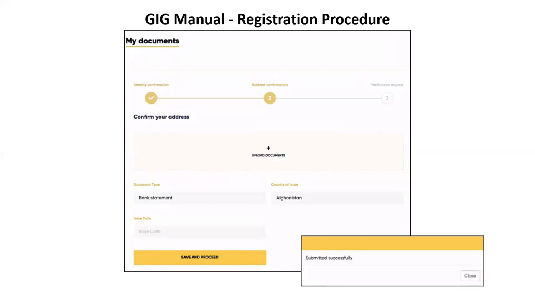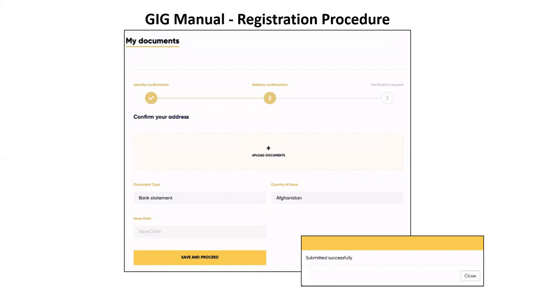You are required to upload a document proving that you live at the address that you have provided. It's called the proof of address. Attention, you must make a scan or take a photo. Make sure the entire document is visible. All corners and edges, better a bit too big than too small.